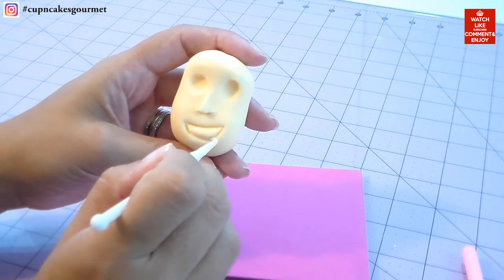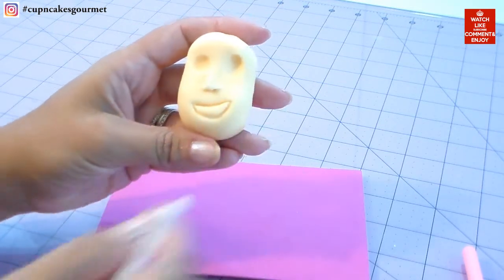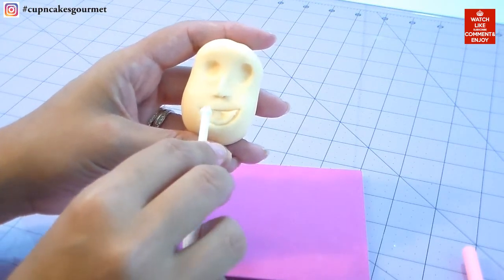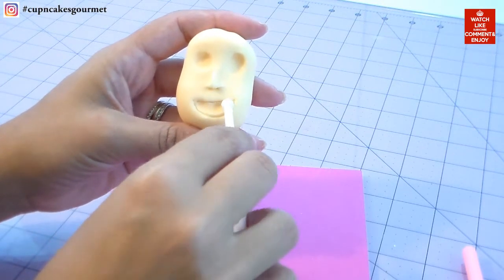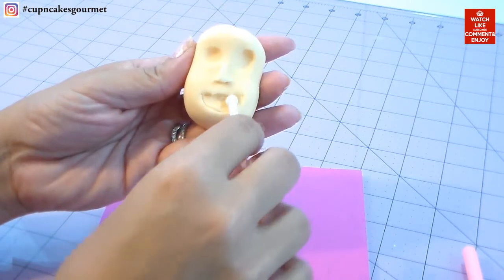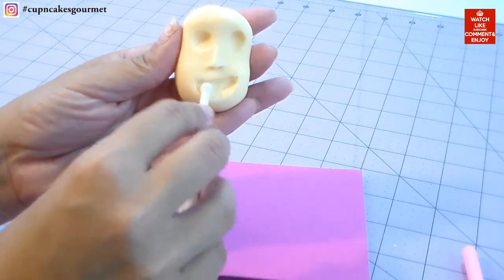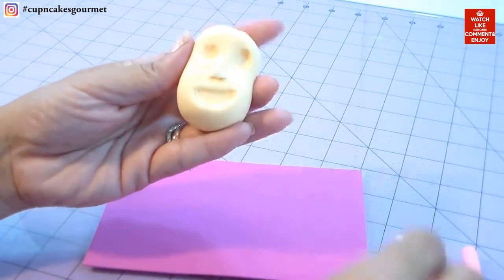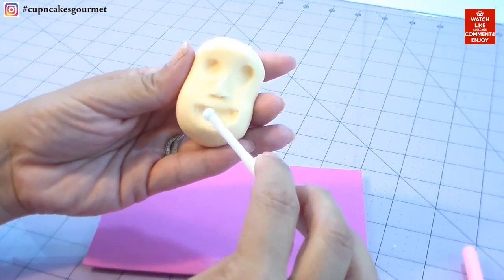Take your time. If it doesn't work the first time, just try again, because faces are the hardest part. Don't get sad and think, oh, I can't do it. Everybody can do it if you keep trying. I couldn't do this. If I showed you my Buzz from years ago when I started, it would not look like this. So just keep trying and you're gonna get better, I'm pretty sure.